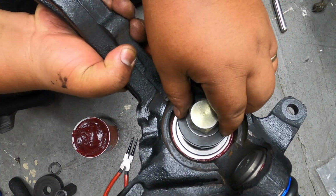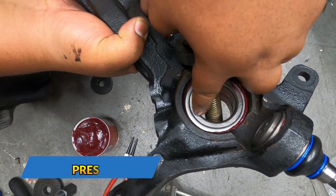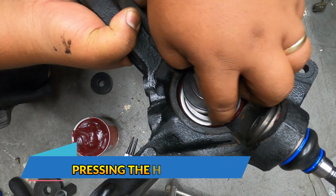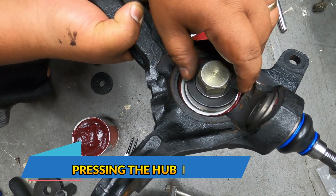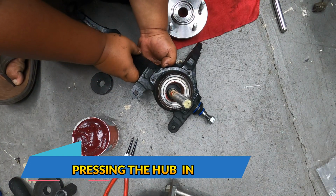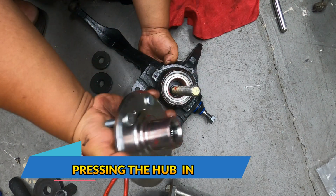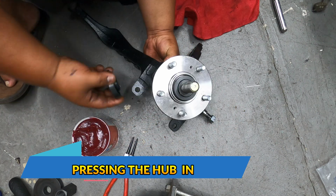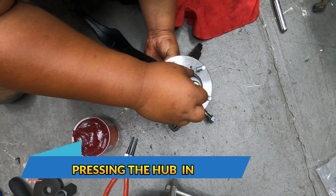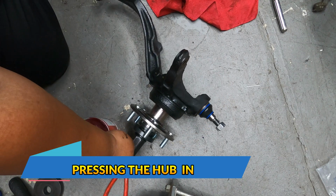So basically you want the back side only stopping this part of the inner bearing, because if you go a little bit farther, then the inner race might be pulled out. So you just want it like that. Next thing that you want to put is your hub, and then this one we'll just use as a spacer. And then your washer, and then your 32mm nut. So that will be your setup.